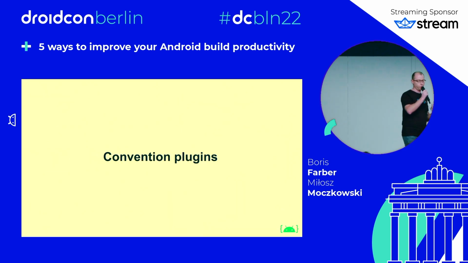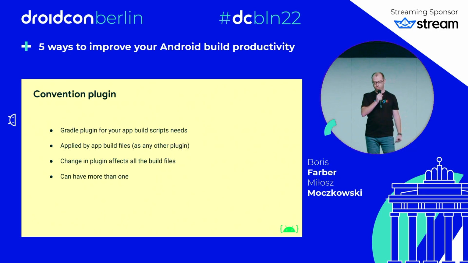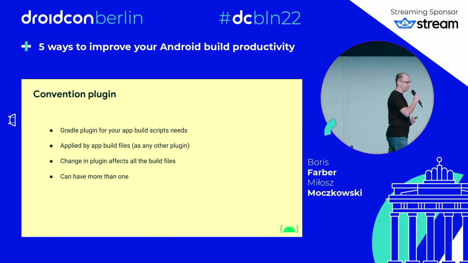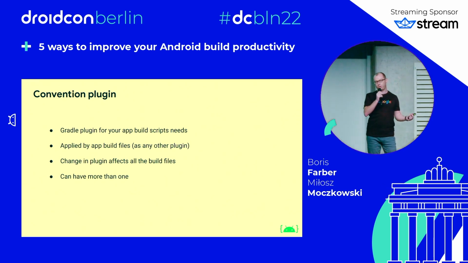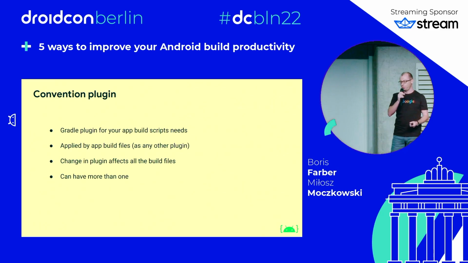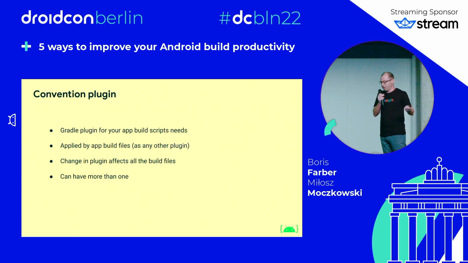Now let's talk about what we put inside our composite build. This is also both Google's and Gradle's recommendation: to use convention plugins. So what are convention plugins all about? A convention plugin is a Gradle plugin, but it abstracts application-specific needs, versus the usual Gradle plugins that we all know and like, such as Kotlin, Java, or application, that abstract a domain. The convention plugins are applied by our build files, like any other plugin.